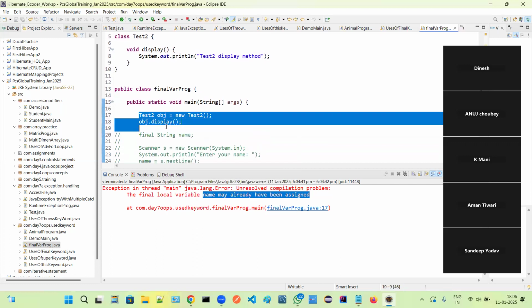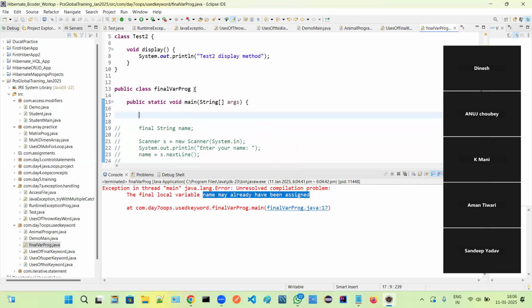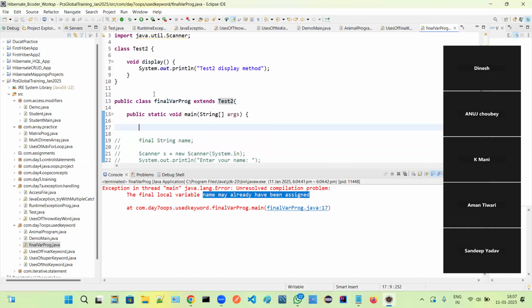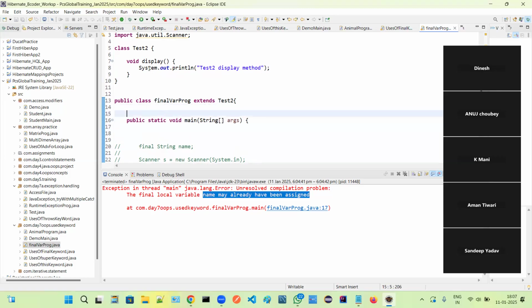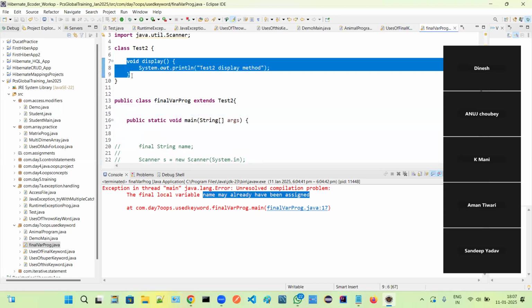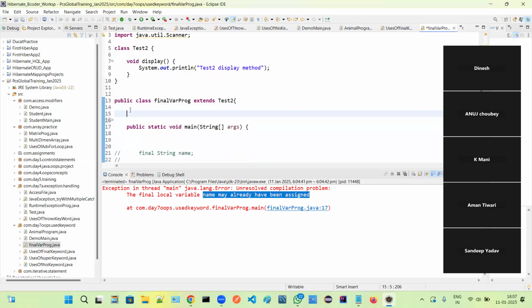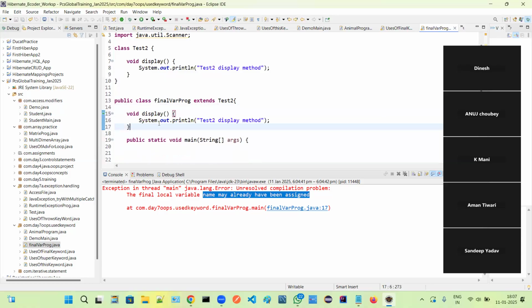No, wait. Extend what? Test2. Now I'm trying to override this. Control C, Control V. Done, right?